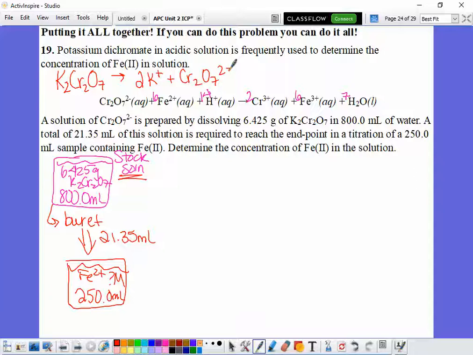If it doesn't participate in the reaction, what is it called? A spectator. K+ was a spectator ion. Typically, those alkali metals are going to be spectators. They're not going to participate in the reaction. Okay, so that's where the potassium went. That's why here in our balanced redox reaction, which is always going to be a net ionic equation, the potassium's not there. It's still there in the solid form, but it's not important in the solution. Okay?